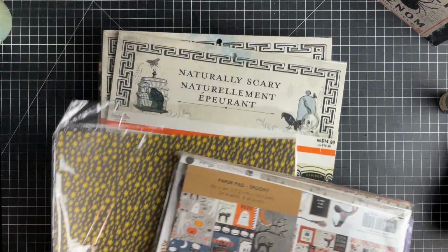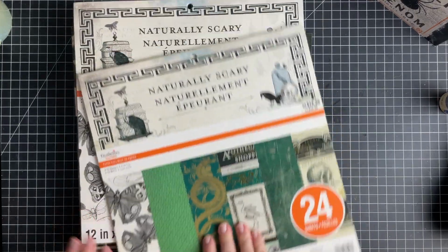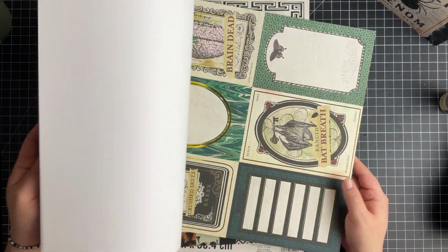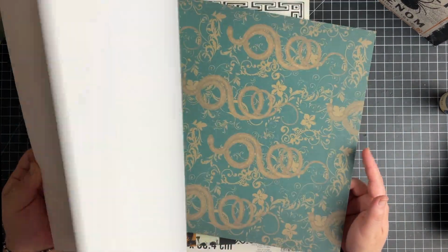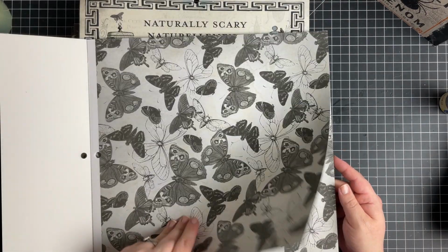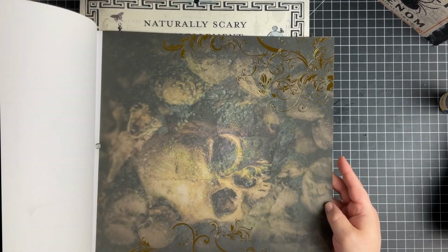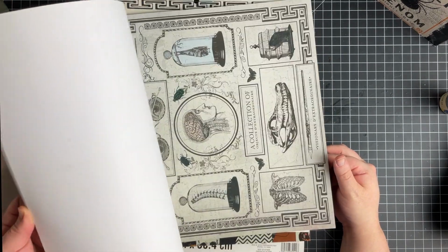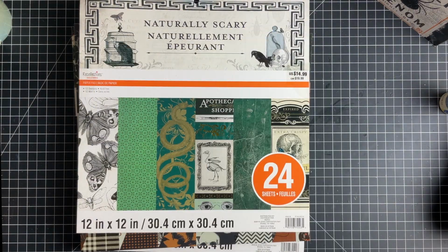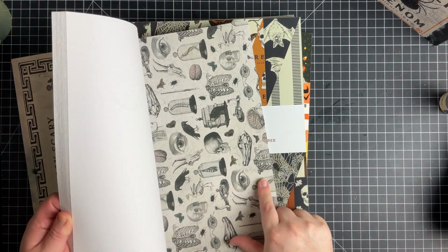Okay. Let's talk about the loose paper after the pads. So these Naturally Scary ones are from Michaels from last year. They're single-sided. I used quite a few pages out of this one. I don't really think these moths are that creepy, but I used a lot of this. I really love those snakes. Let's see what all... Oh, I don't have it open. This page is cool.